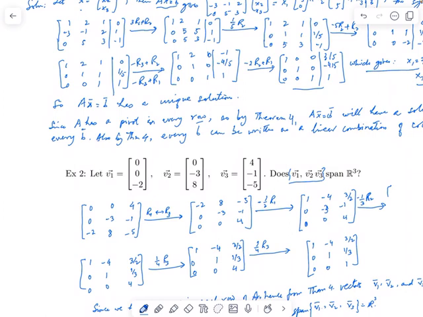So we note here the first entry of the first row is 0. We want a non-zero entry here. In the first column, the only non-zero entry is -2, so I will switch the first row with the third row. That's what I did in the first step. Now I want this first entry to be, sorry, to be 1. So I divide by -2, or I multiply by -1/2. So I get a 1 there, which is our pivot. So we have a pivot here.